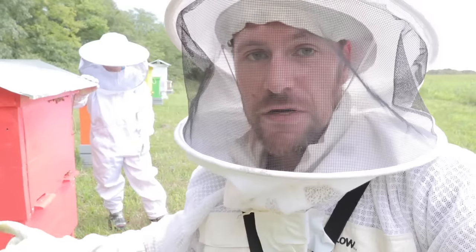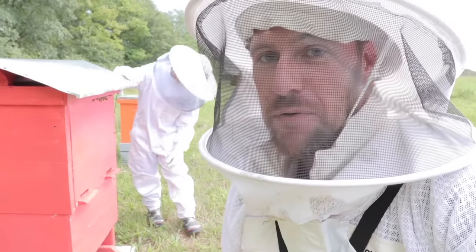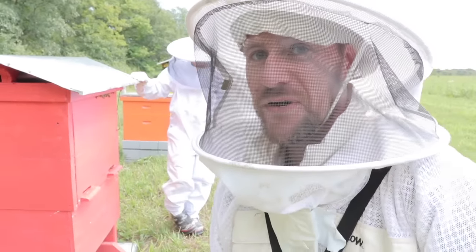Our green hive. And then our white hive, which was our wild swarm hive last year. So we've got five hives over here, and then we've got the Flow Hive, which is not ready to harvest any yet. Hopefully we can get some frames of honey in here. Excited for that, but I'm really nervous today for the harassment we're gonna get from these bees.